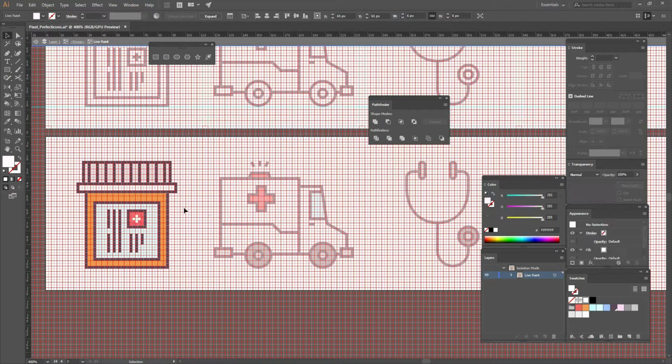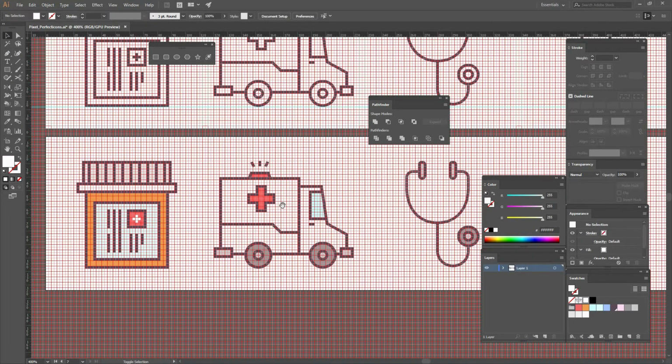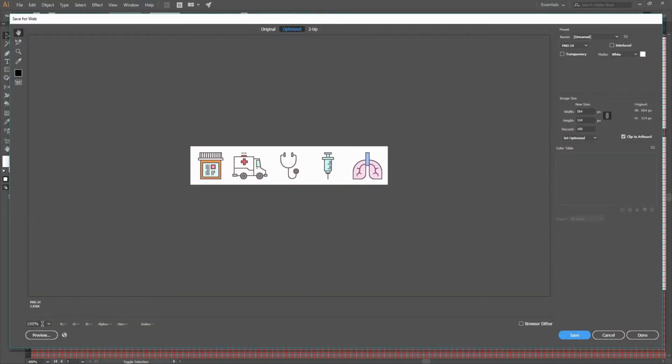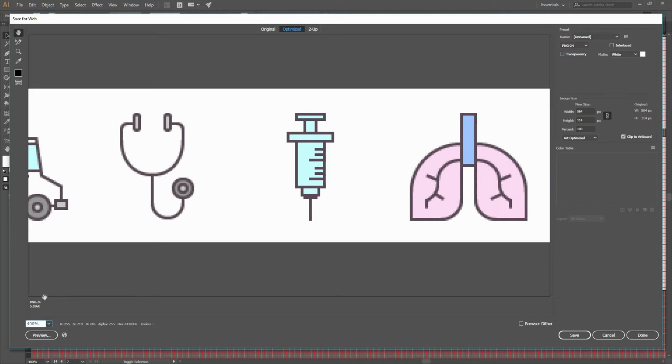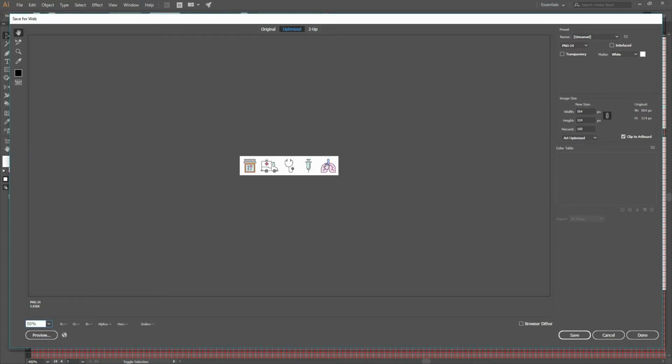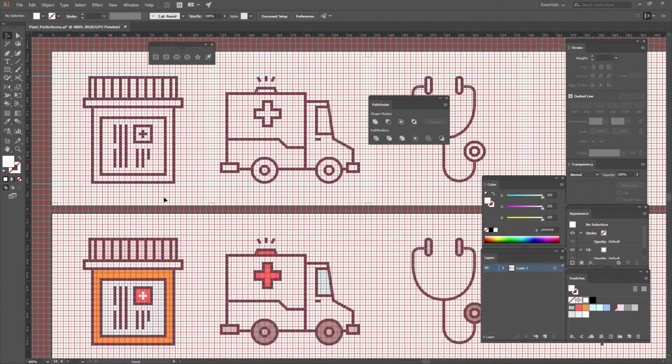So now again, if I go Ctrl+Shift+S, I can see them, and if I scale them quite big, just as the other icons without color, you can see that they only get fuzzy on the curves and on the diagonals, and if I scale them down, they still retain all the information. If you go lower than 50, because they don't have a lot of pixels and the resolution is too low, it's only 102, you're going to get a little bit of trouble, but you can see how they scale down without a problem.